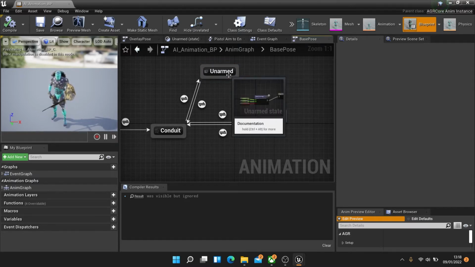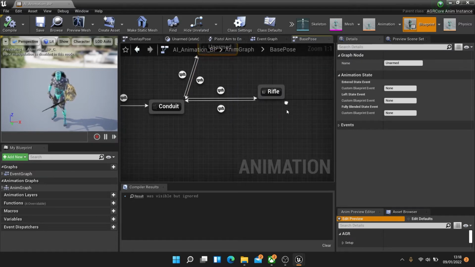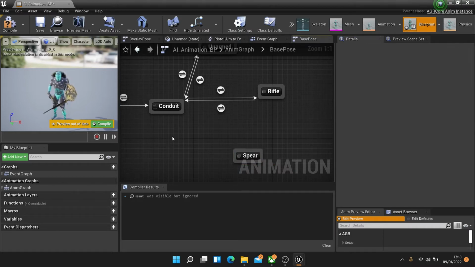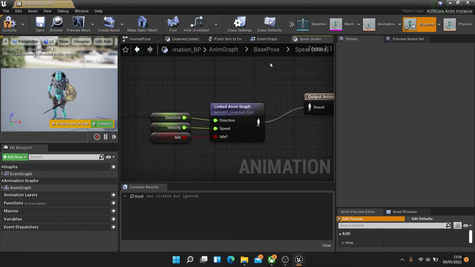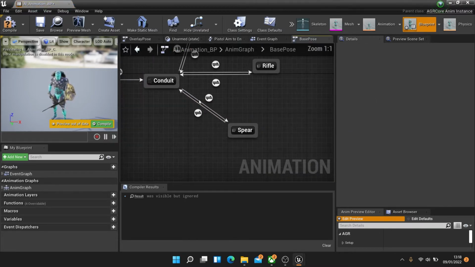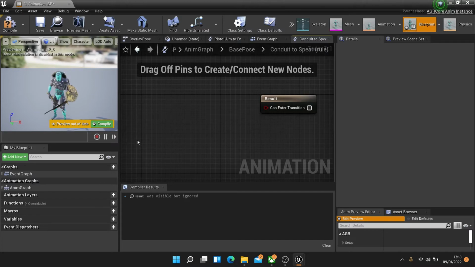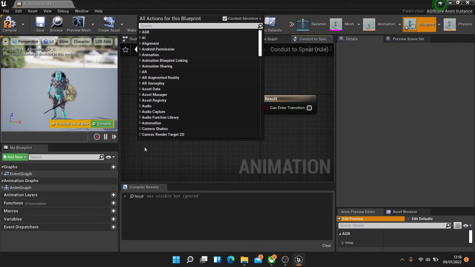So what you can do is you simply go here, copy this, and you rename this spear, right? And now what we need to do is conduit here, conduit there. So connection to and from there. And as you can see here, we don't have these, but we need these. So we can just click in here real quick, go back, and now they come here. And now we need to decide when can he go in here. And here comes in something we used at the very beginning.